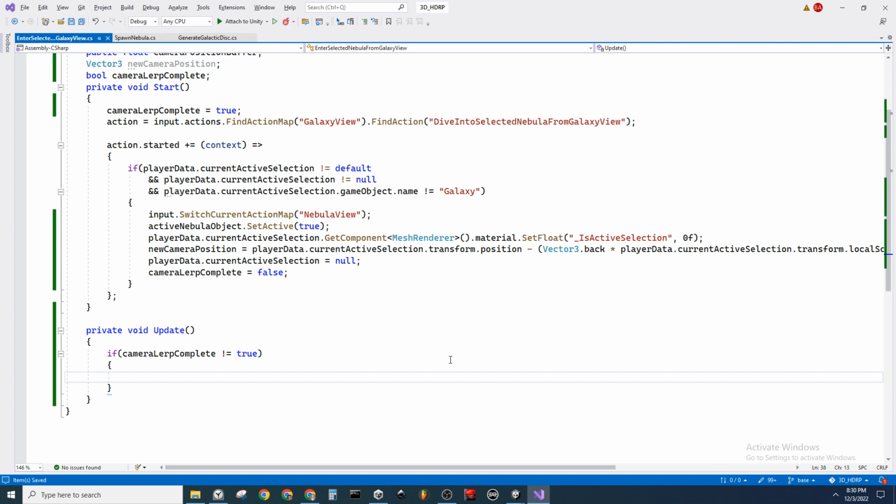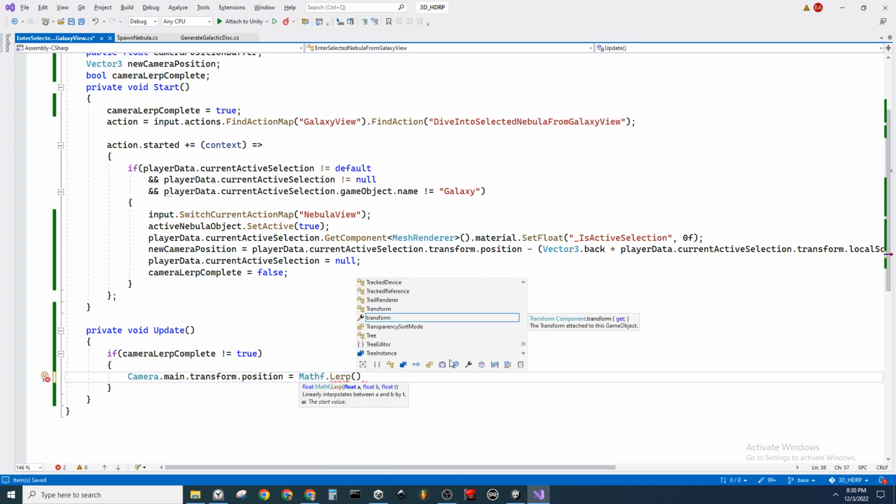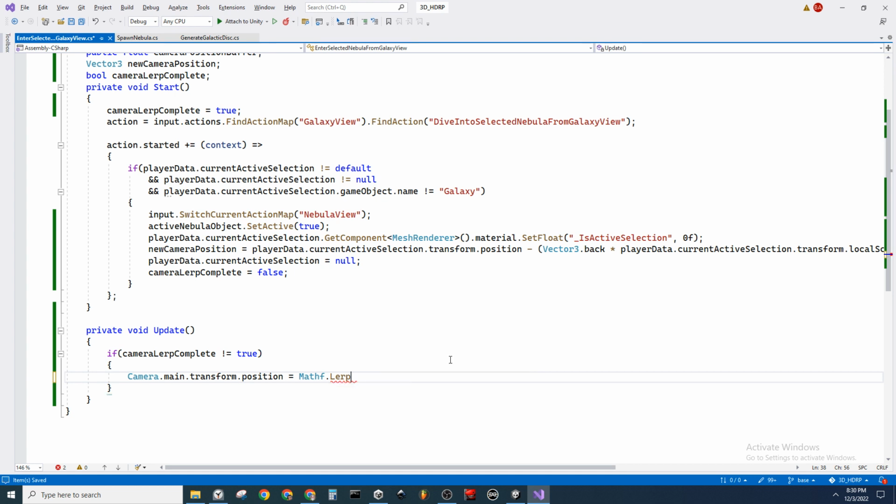So if cameraLerpComplete is not equal to true, then we have to say like Camera.main.transform.position equals Mathf.lerp, whoops, Vector3.Lerp.